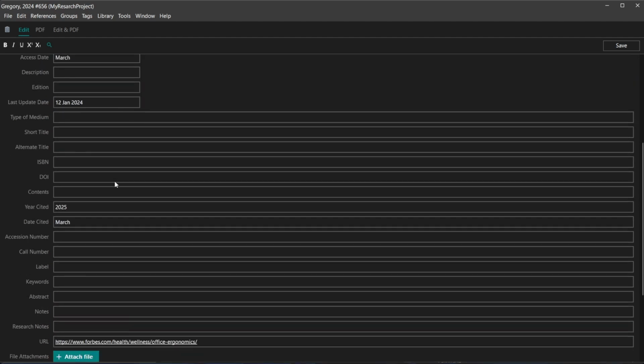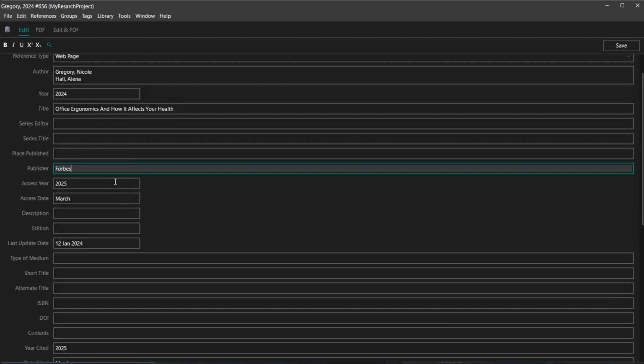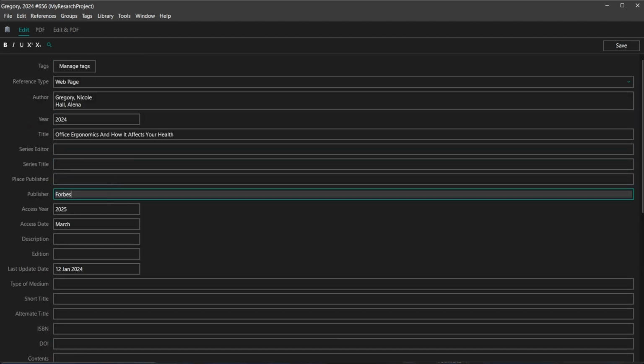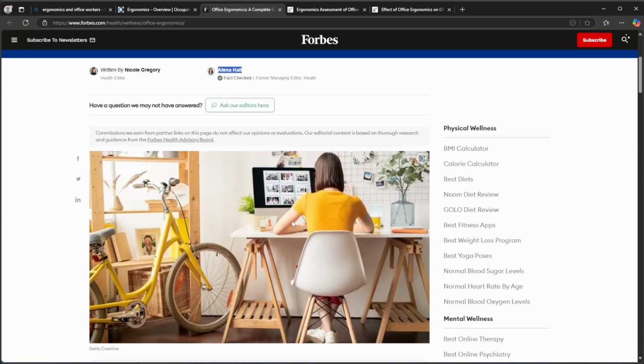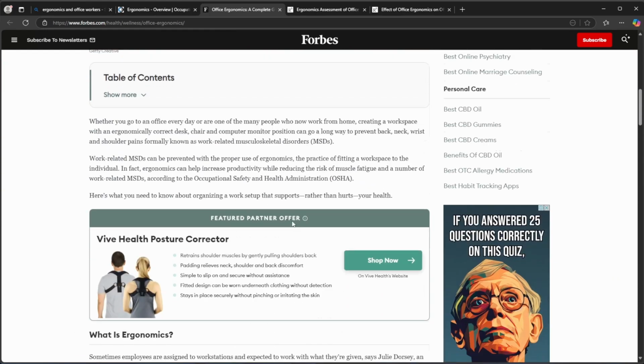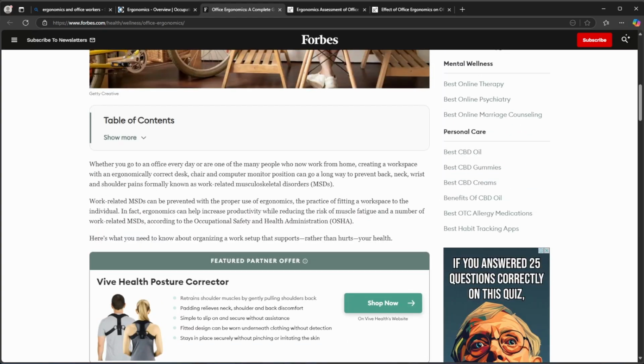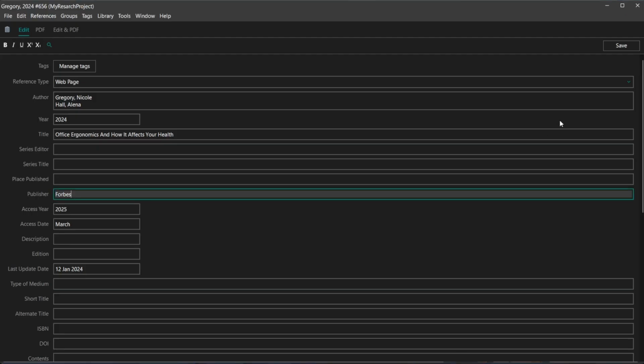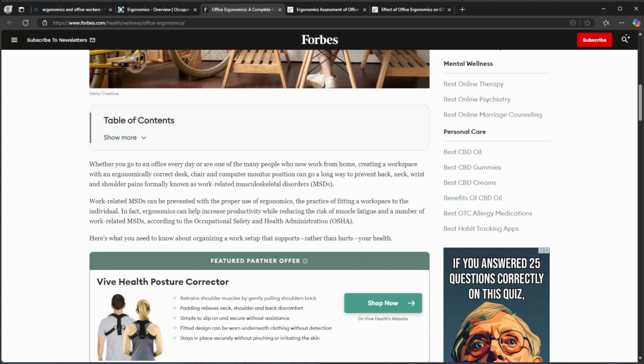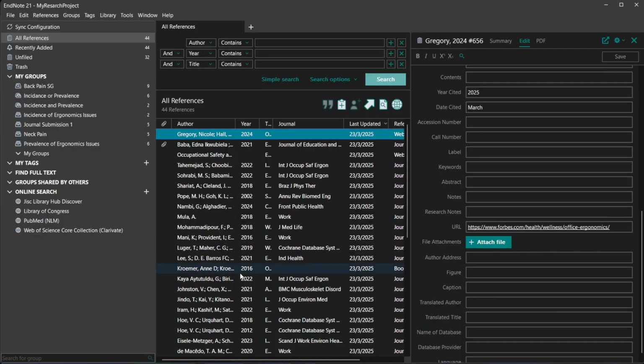Let's look at all the information. Is it adequate? Yes, this is adequate information for our website. Let's just go back, see is there any other information that we miss. Okay, so there's no other information that's missed. So after we have done it, we're going to save, and then we're going to close, and then we're going to go back and see the website. And this is how you manually enter references information for journal and also for website.